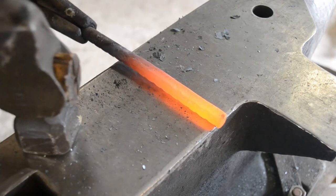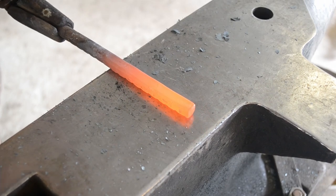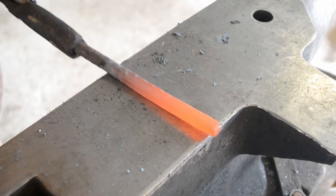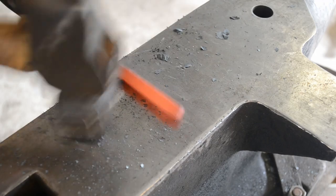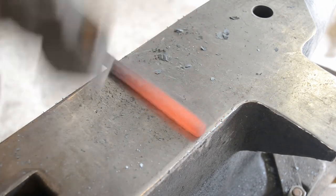So we start out by squaring off the bar, and we're not trying to chase out all of the rebar indentations. All we're trying to do is create a square bar. You will still have some of the dents on the corners. That's fine. They will get dressed out in future segments.